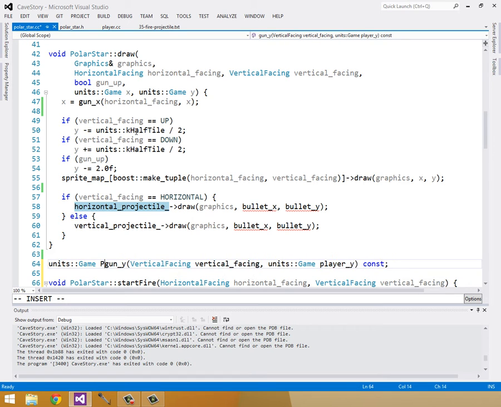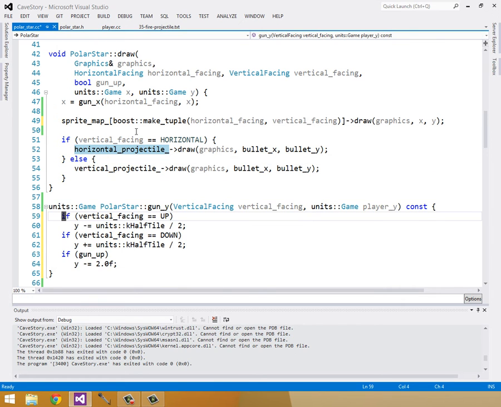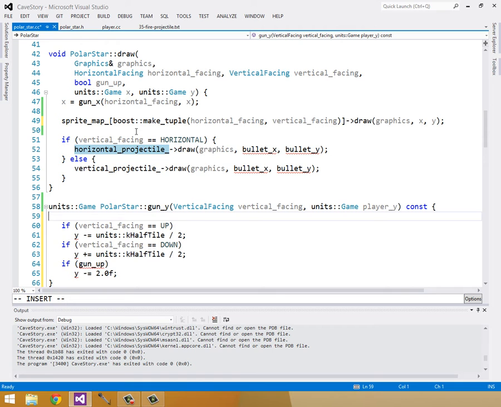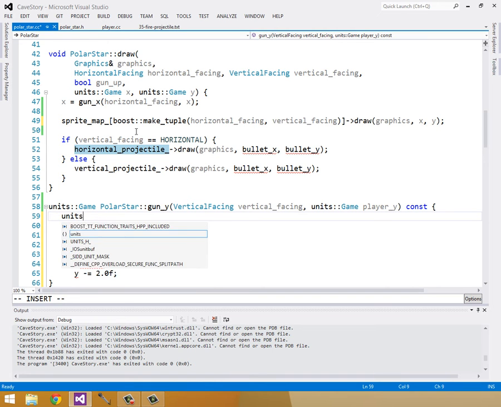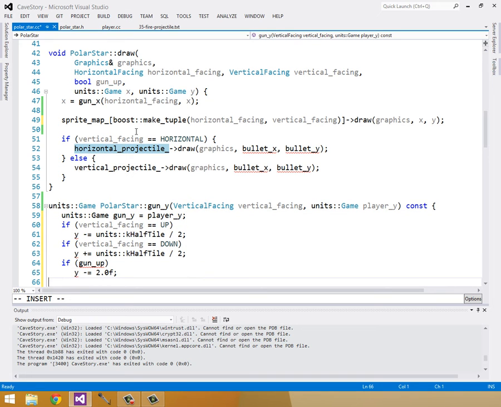Polar star. Okay, so this is going to go in here. Units game gun Y is equal to player Y, and I'll have to change all those to gun Ys.